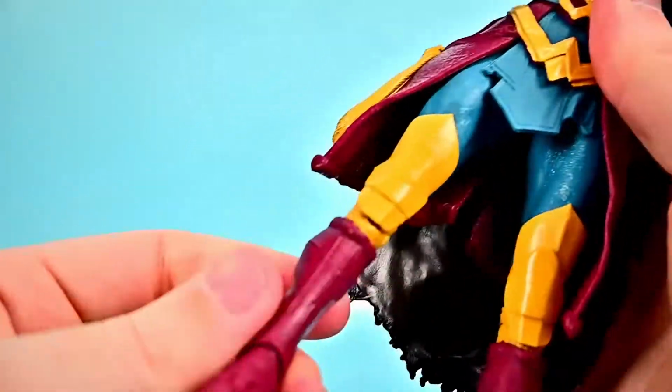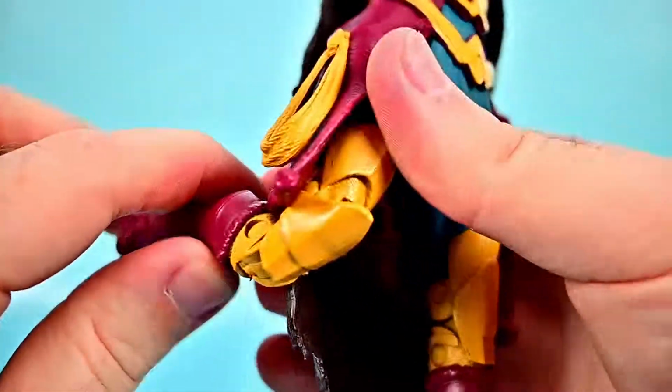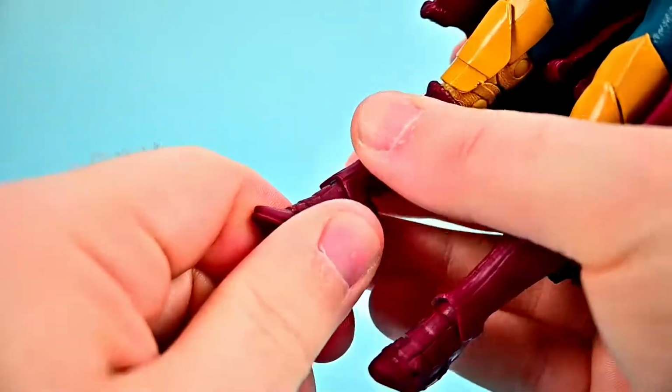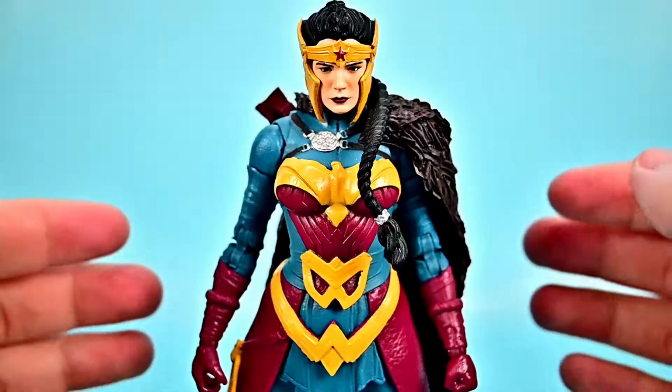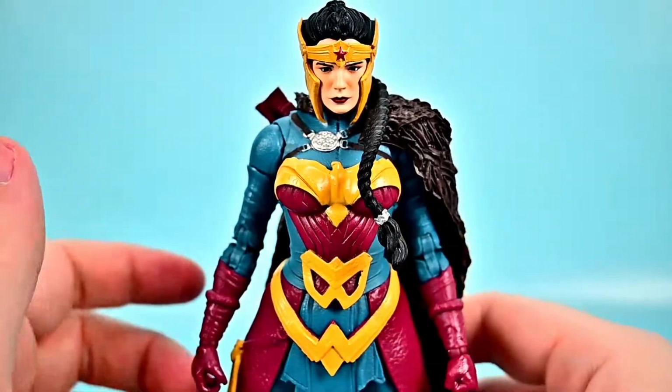Little bit of a thigh twist, but a double knee joint that I assume we won't get in too much because of her skirting. So yeah, it can only get up that far. And then we have the foot that can flex back and forth, twist side to side, and has the toe joint on the end. So she has pretty standard joints, but with all the coverings, it gets in the way some.